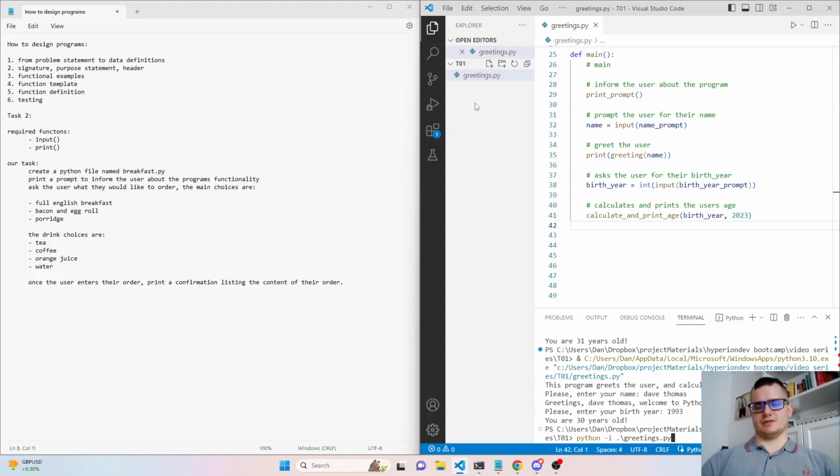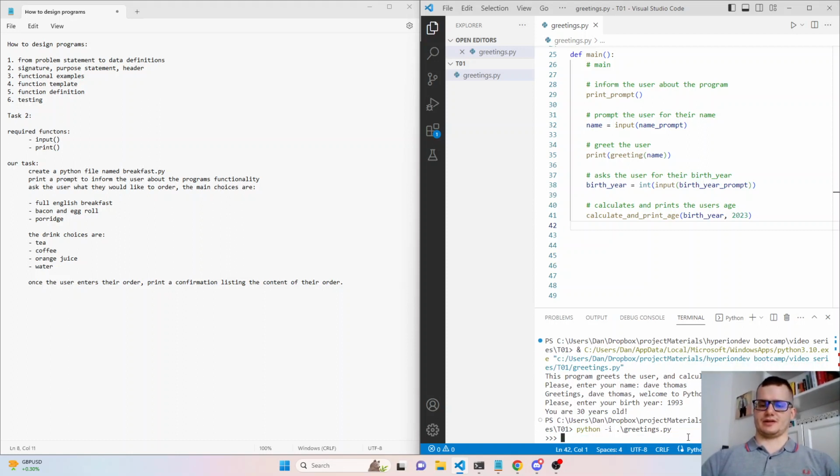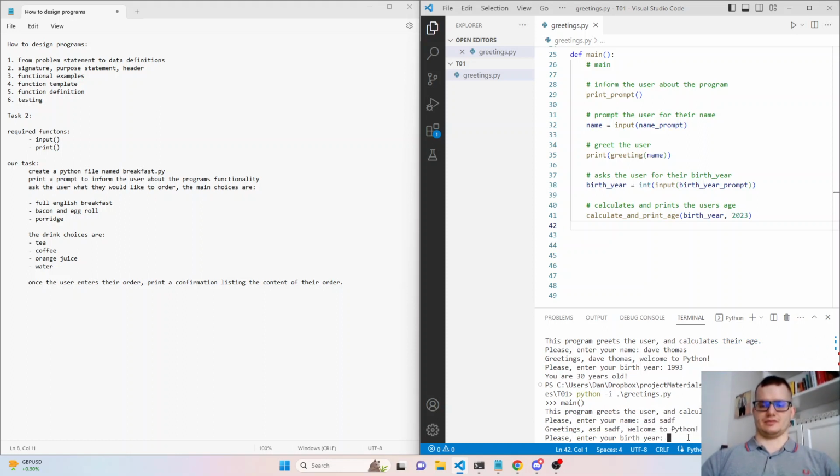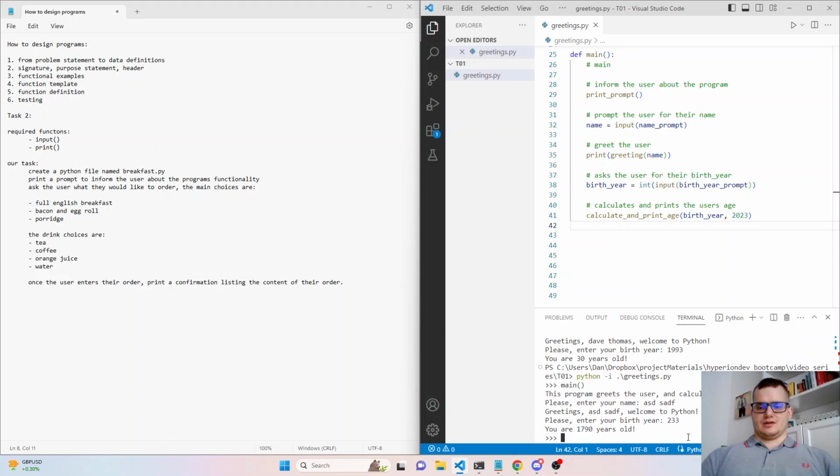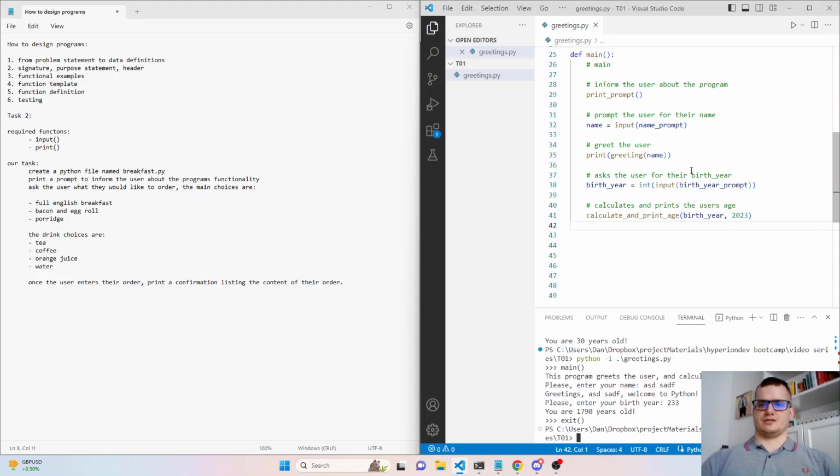Like here, it's only one file in this folder, so if I just type G, click tab, the shell is smart enough to know that I want this file. Now, if I click enter, here I can have this interactive Python prompt where I can, for example, call the main function, and it will be the same as before, as you can see. So you have to type exit to exit out of here. Now that's all for the first task. Let's move on to the second one.